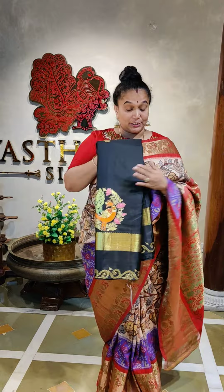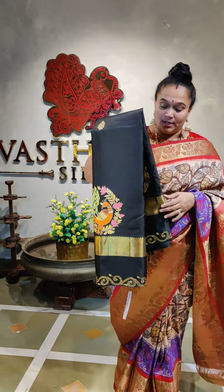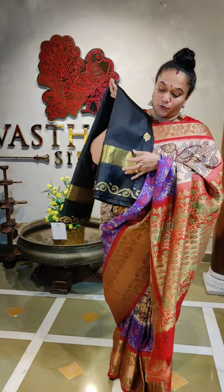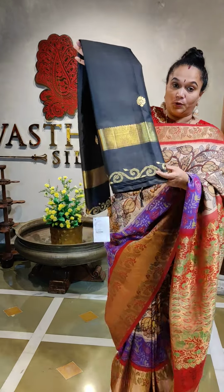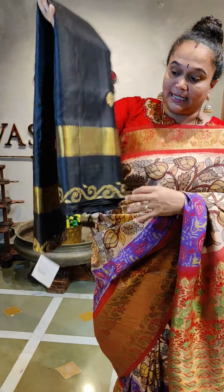Welcome to our videos. This is a Kanchivaram on which Tanjore art form has been drawn, hand drawn. The color combination has come out really very nice. This has got a petal border over here, Kanchivaram petal. And below we have given a hand drawn work. It's got those kundan stones and hand drawn on gold like the Tanjore.